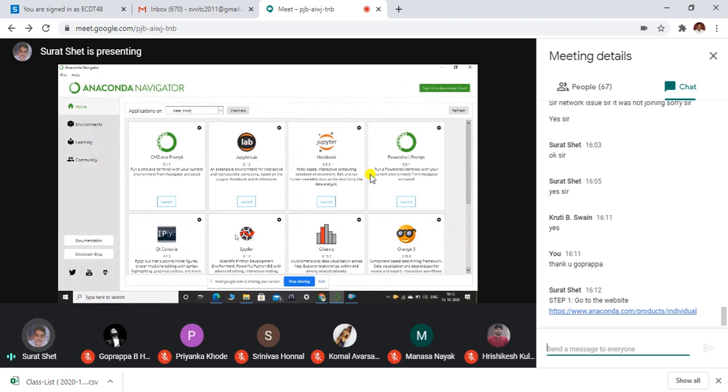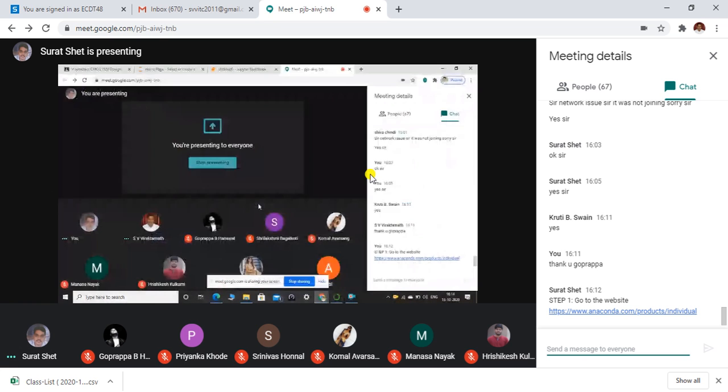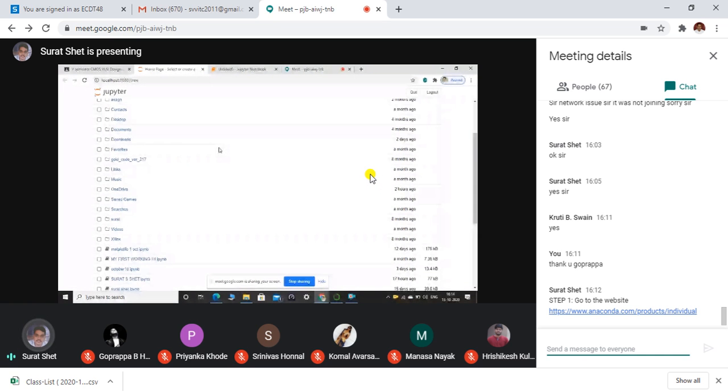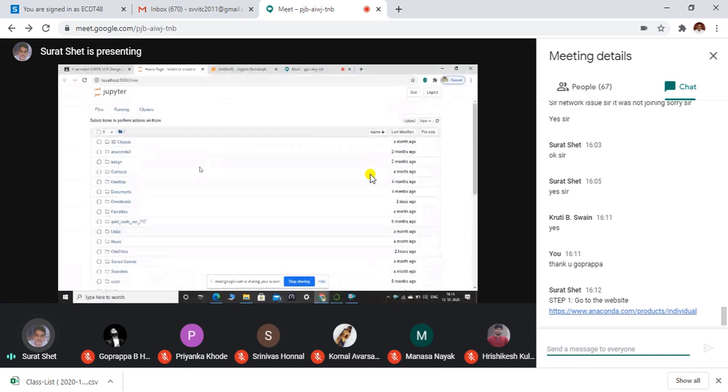I am explaining about the Jupyter notebook. Spyder was explained by Gopi and Jupyter Lab was explained by Gopi. To launch Jupyter notebook, press launch here. Once we press launch, it is going to load, and I already launched this here. Once I launch the Jupyter notebook, the web page will look like this. Here I have various Python works. The very important thing we need to do is go here to New, then we need to select Python 3. This is a must procedure.